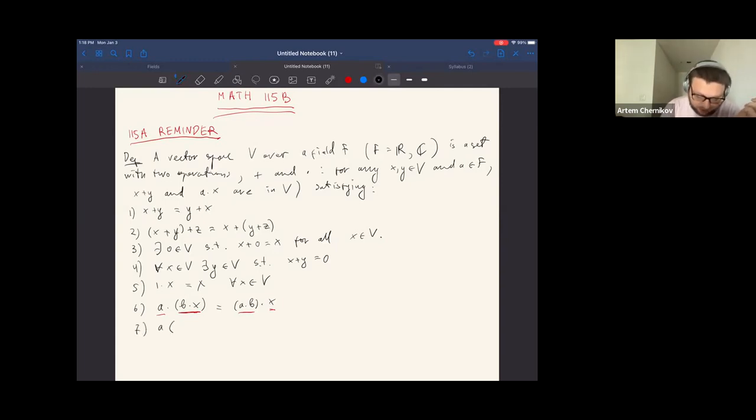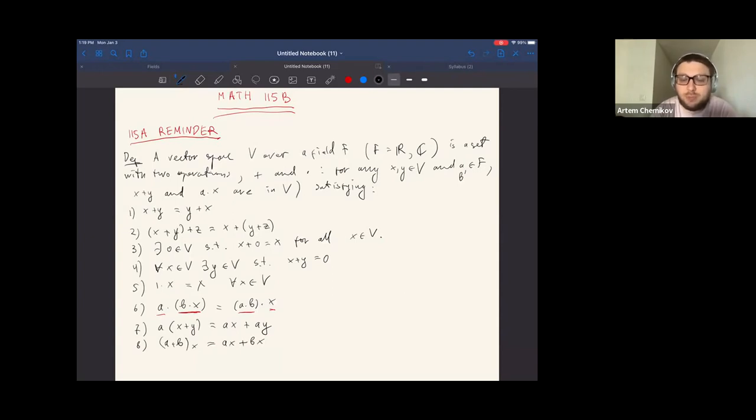And now we see how the two operations are connected. I can multiply the vector x plus y by scalar a. This is the same as multiplying first x by a and adding it to the vector y multiplied by a. And finally, we have that if I take the sum of two scalars a plus b in my field and multiply the vector x by it, then it's the same as a times x plus b times x. All of this holds for an arbitrary choice of a, b, so for any two scalars a, b in F, and any two vectors x and y.